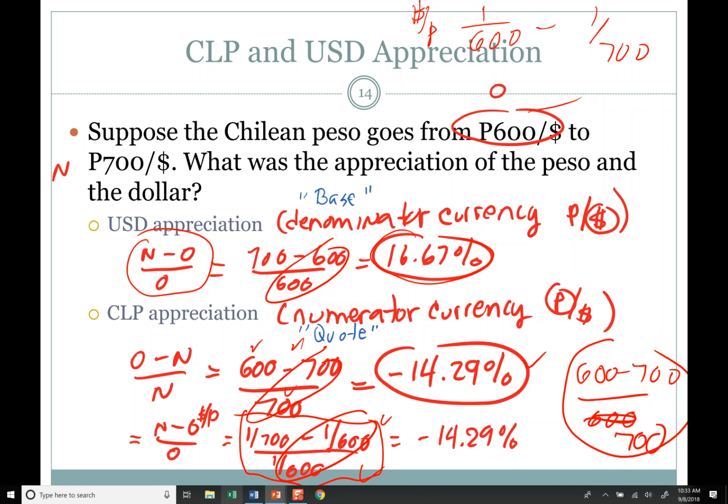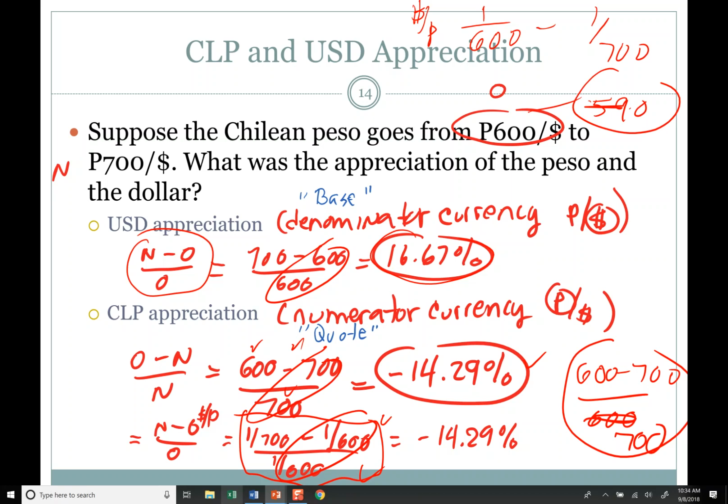Yes. Question. What I'm really appreciating from this is, we can't use the same logic anymore. Oh, the same formula. So 600 to 590, what you're saying is the dollar must have just appreciated, so the peso must have appreciated, so the percent appreciation of the peso must be positive. So yeah, it's the same.